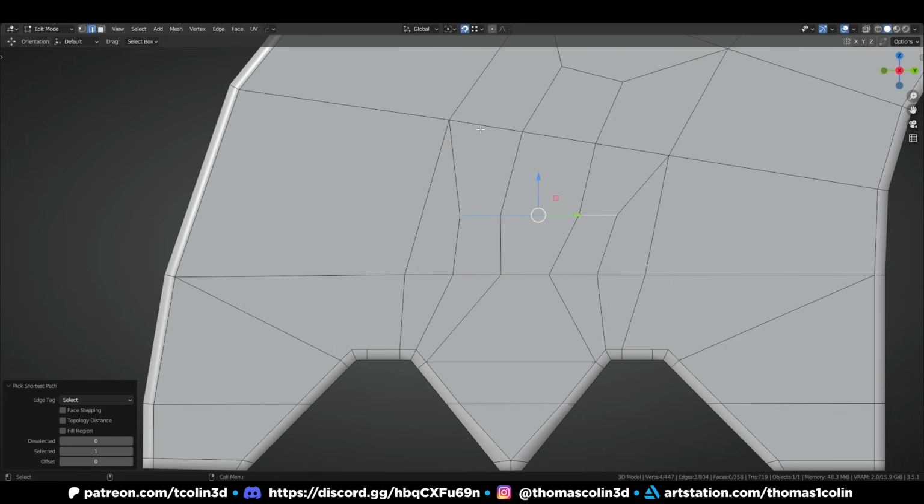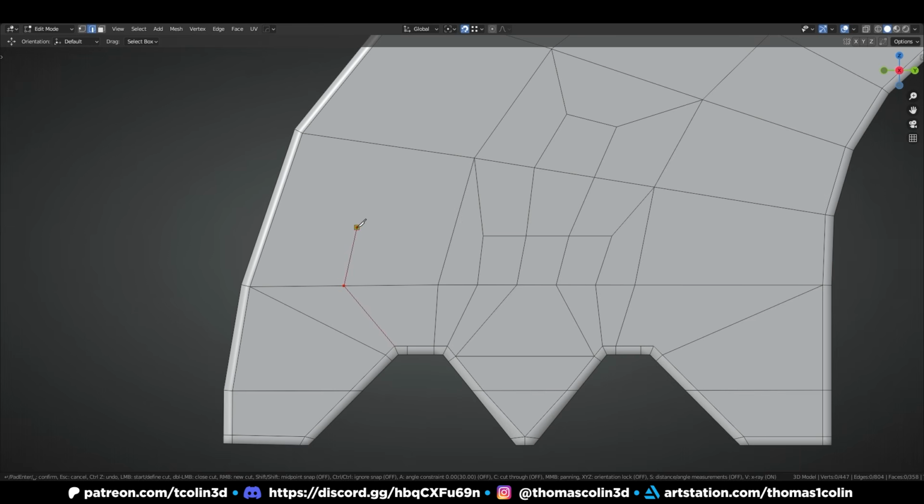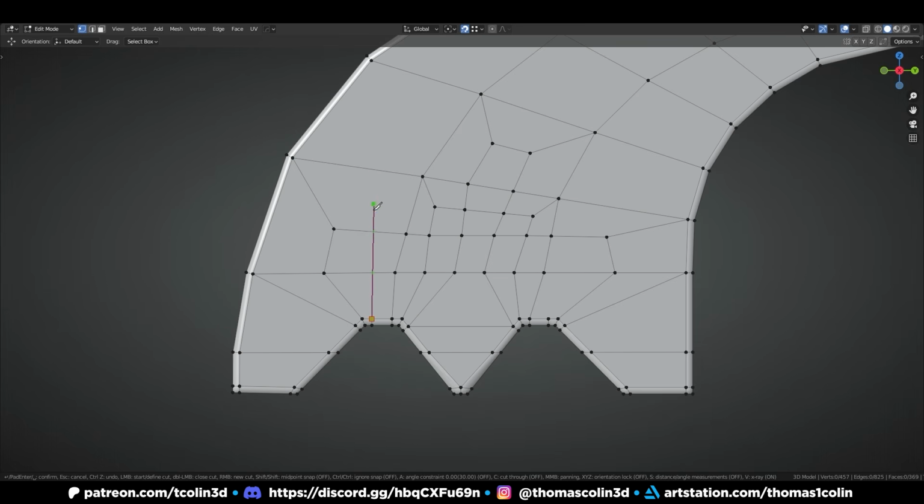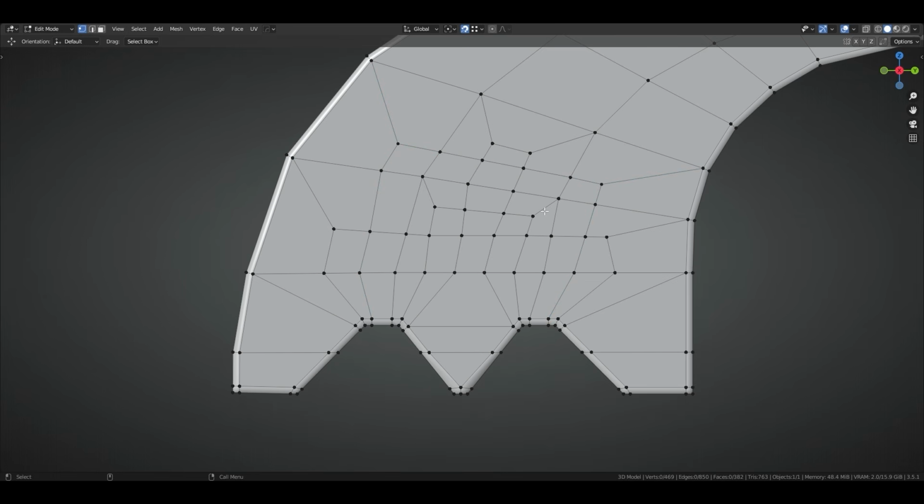In my previous video, I showed you how to use localized topology to add details to specific areas of your 3D models without having to subdivide the entire mesh, allowing you to keep a reasonable poly count. In this video, I will show you 2 more examples and explain why this method is essential for optimization. These techniques work perfectly for both sub-D modeling and game assets.